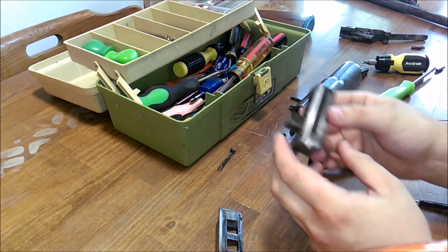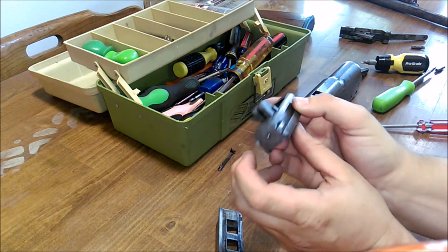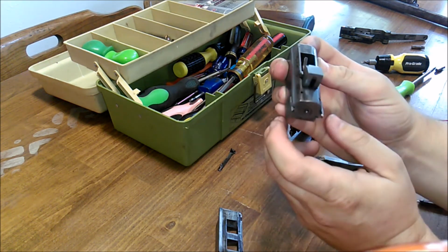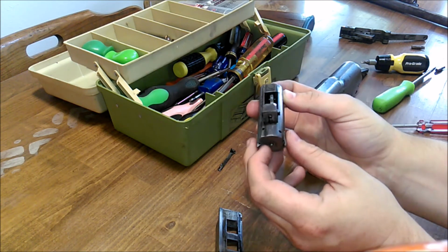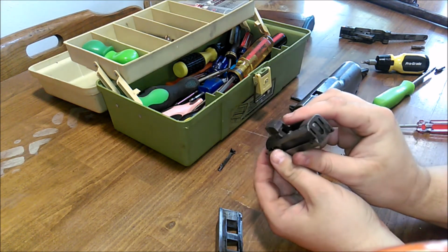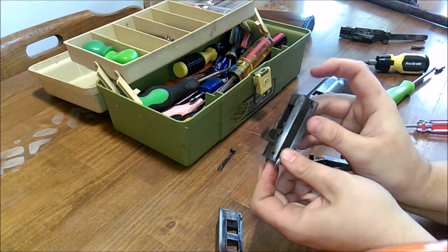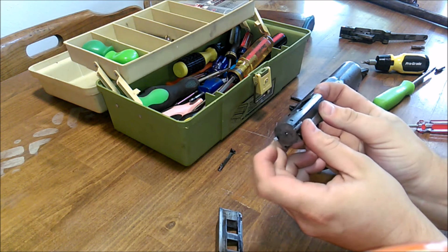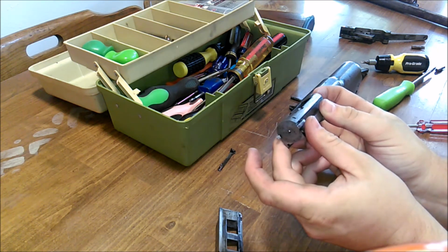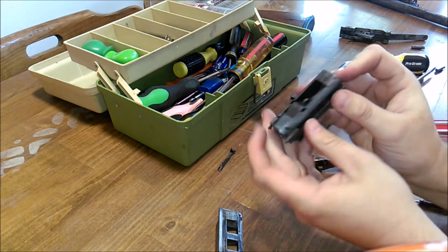But from this you can see that the locking lug is there, firing pin is there, extractors. It does have dual extractors, which is nice, kind of guarantees it's going to get the cartridge out of the chamber. And this is the firing pin and the firing pin hammer surface. If the hammer hits here, it drives the firing pin out just a little bit, but it gets the job done quite nicely.